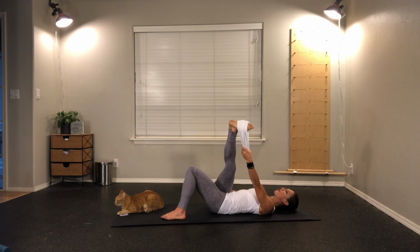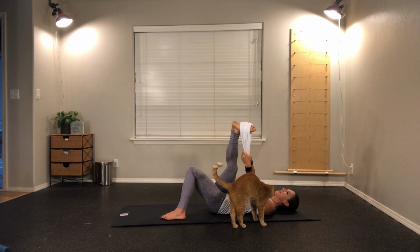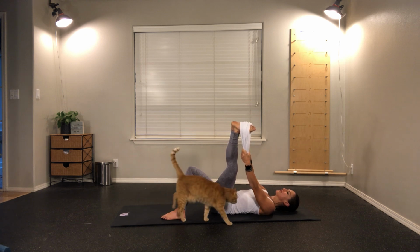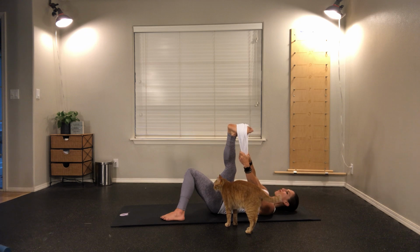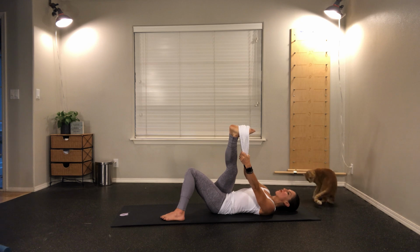Pressing towards your tailbone will deepen the stretch. Bringing the left leg over more and up more will deepen the stretch. With each exhale, let go of the tension in that glute, that hamstring. Drive your left hip down to deepen the stretch. Inhale. Exhale. One more time, big deep breath in. Exhale.